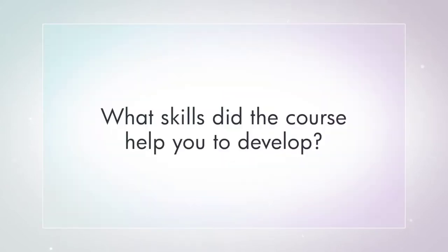I think the biggest one would be business skills, having the ability to communicate better with clients and understand what's expected of you when you leave college and leave university and go on to work for yourself or for a real agency. There's a lot more to it that you don't realise. So getting a small taster of that with a real client is helpful for us and shows us just what we're in for in the years to come.